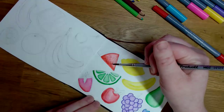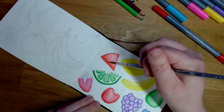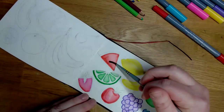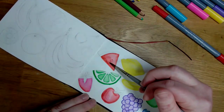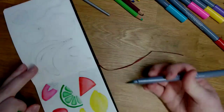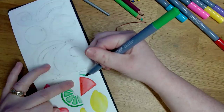I was going to draw a pomegranate, but I ran out of room. So I didn't draw one, but I do love pomegranates. They're one of my favorite fruits. And then I am going to go ahead and do green on this one because it's separated, so they're not going to bleed into each other.